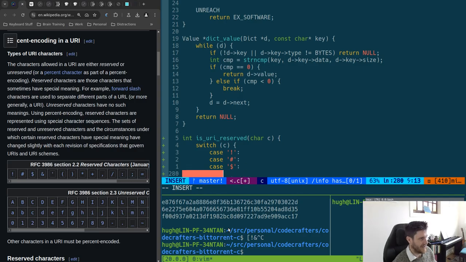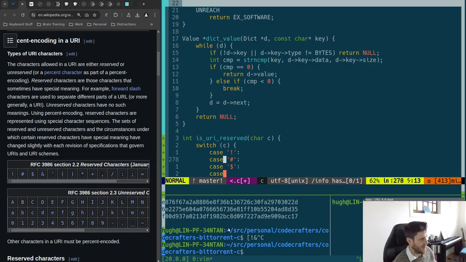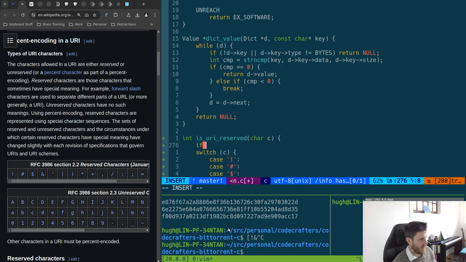So if not is print C, if it's not printable, we want to return 1.